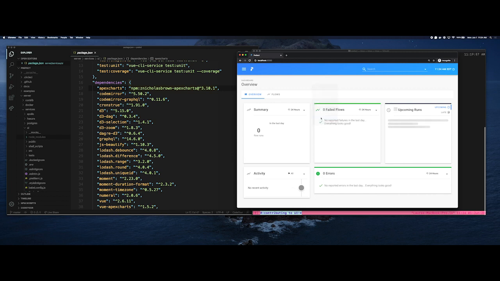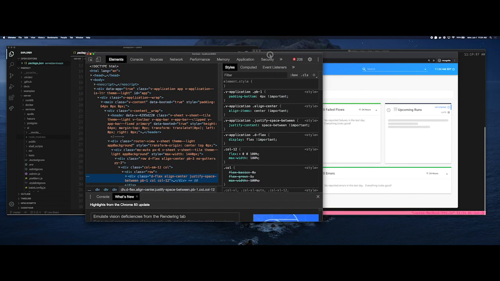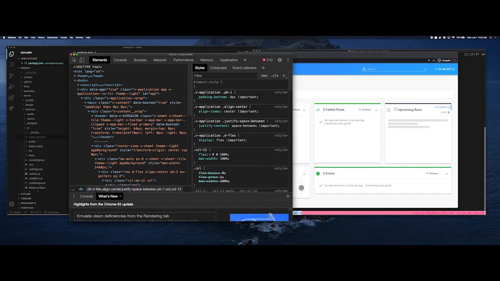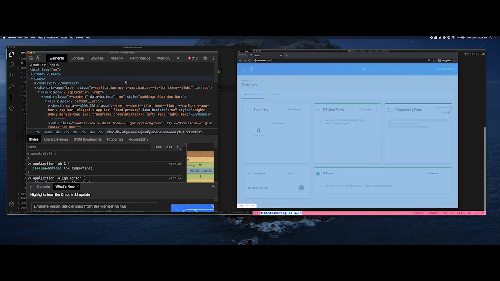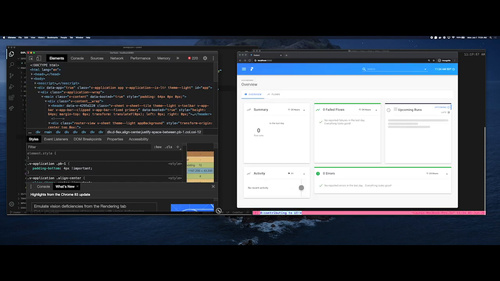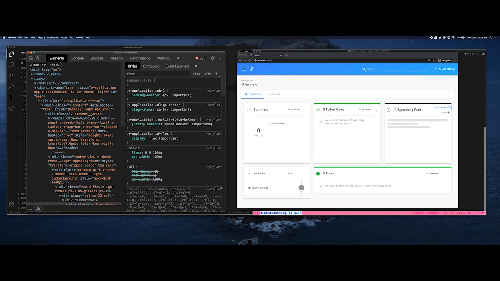For Chrome, you can right click and click inspect, and that's going to open up DevTools. You can configure it to open up in a separate window, which is what mine is doing right now. You can configure it to be docked to the right or to the bottom of your current open window. So it's kind of up to your taste. There are tons of tips and tricks that I don't know about for the various dev tools, and they vary a little bit per browser.